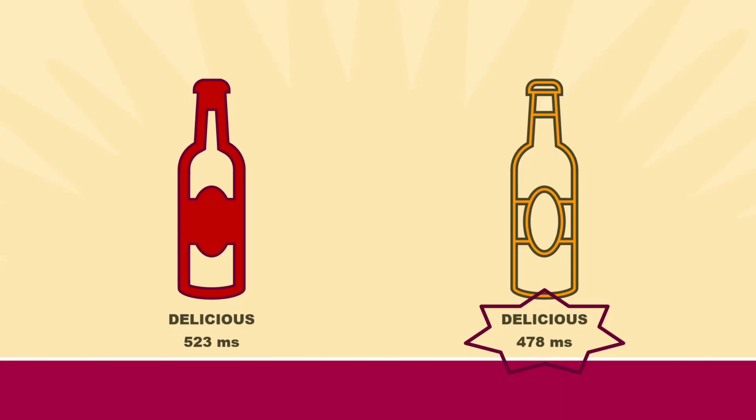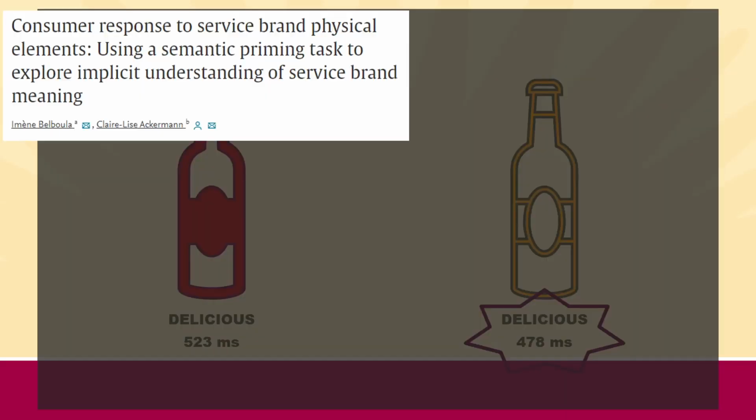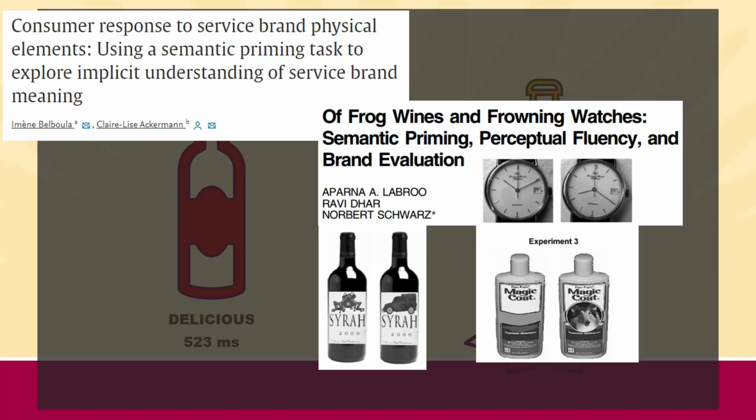This is actually one of the first ways that the IAT was used: market research. It wasn't called the IAT back then, but it was the same procedure. And some of the things that were gleaned from this were that watches that have upturned hands look a little bit more like a smile, and they're preferred to downturned hands. We also see that wines with frogs on the label jump higher in the ratings. And also, this is pretty obvious, but products with pictures of dogs on them are also more preferred, more strongly associated with happiness.